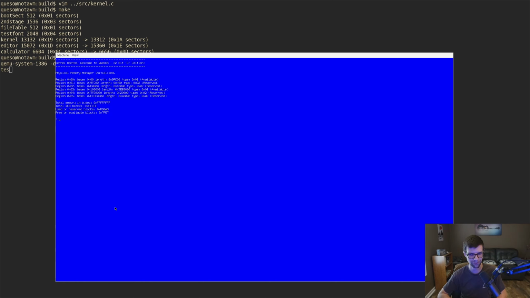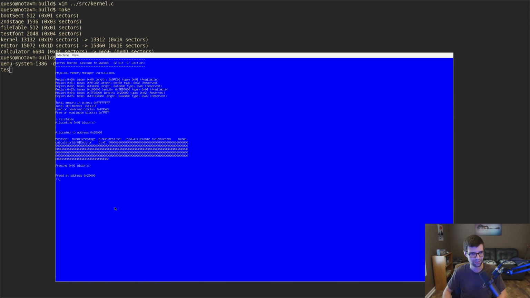Because that's still hard-coded in there to 20,000. But if the editor's loaded at 20,000, then it would be calling itself, which would not work, and it kind of triple faults and resets. That would probably be why we're doing that. So I do need to change the editor code and some other things. I might change the spacing as well. I think I could do one less new line here.